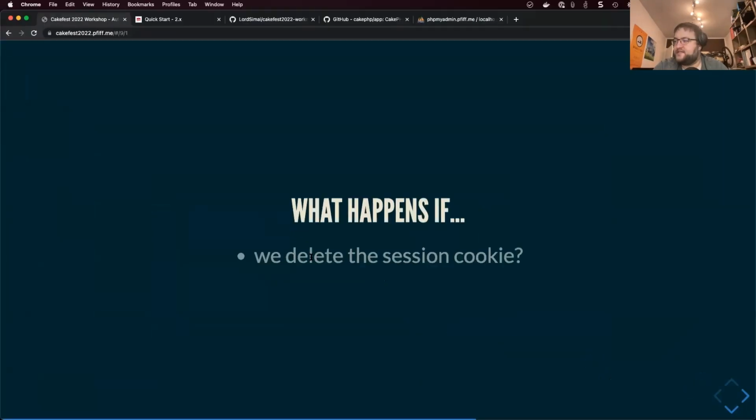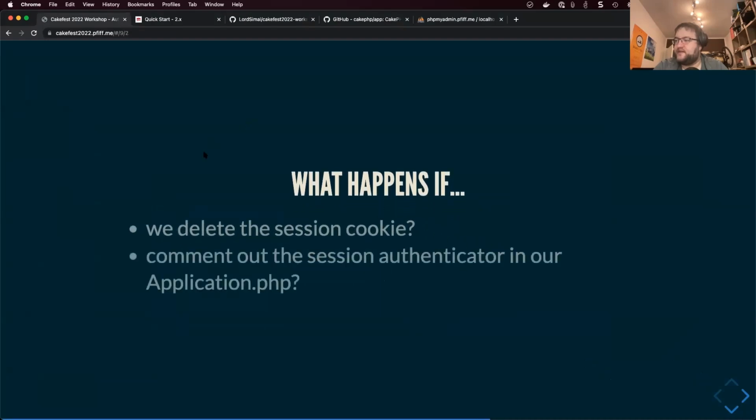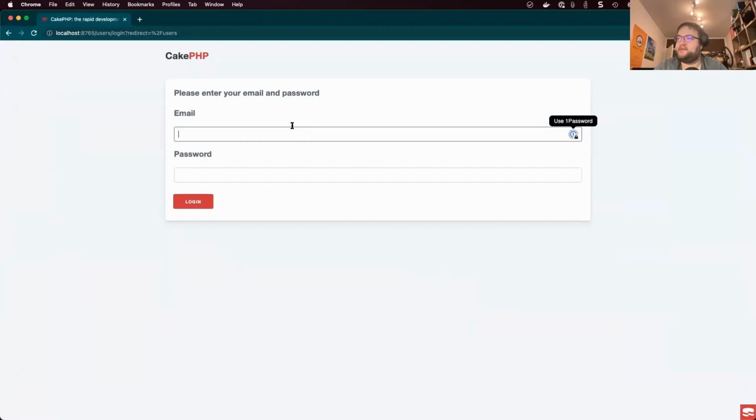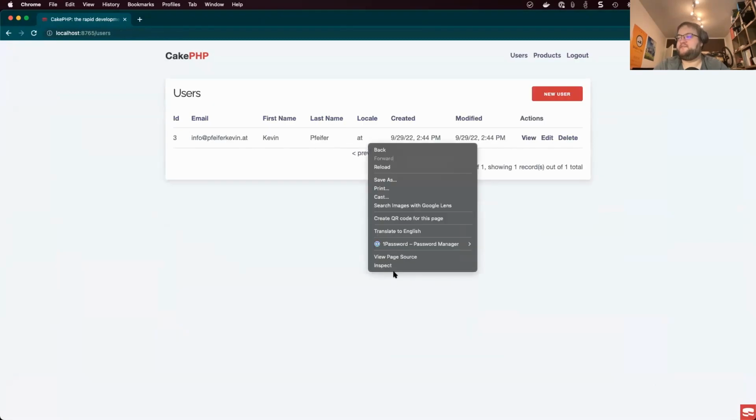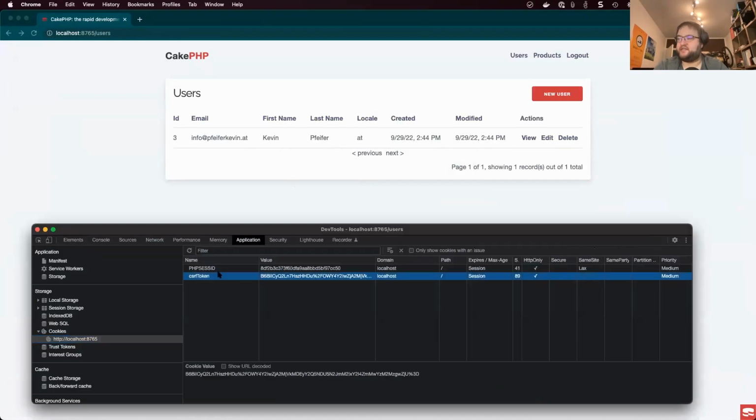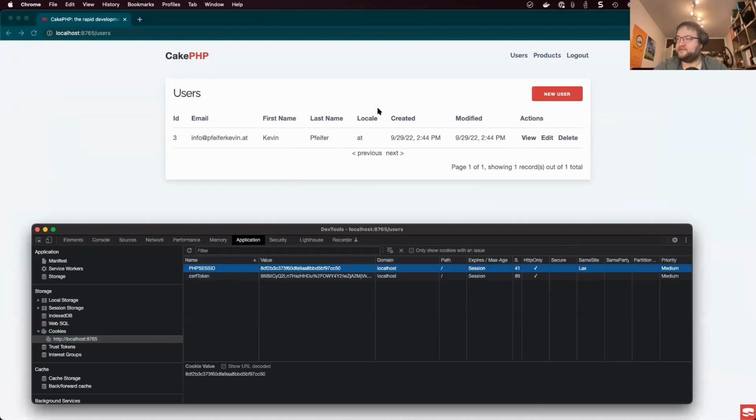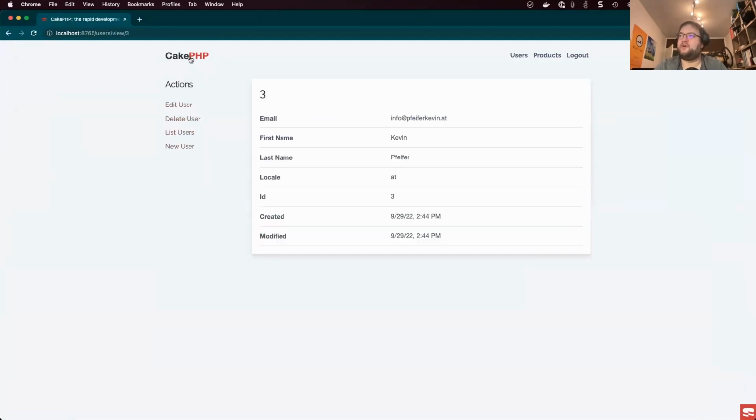So I would say this is pretty logical. But this is also doable if we comment out the session authenticator in our application PHP. So if we go back and log in, we again have our session, and basically you can just normally use the app.